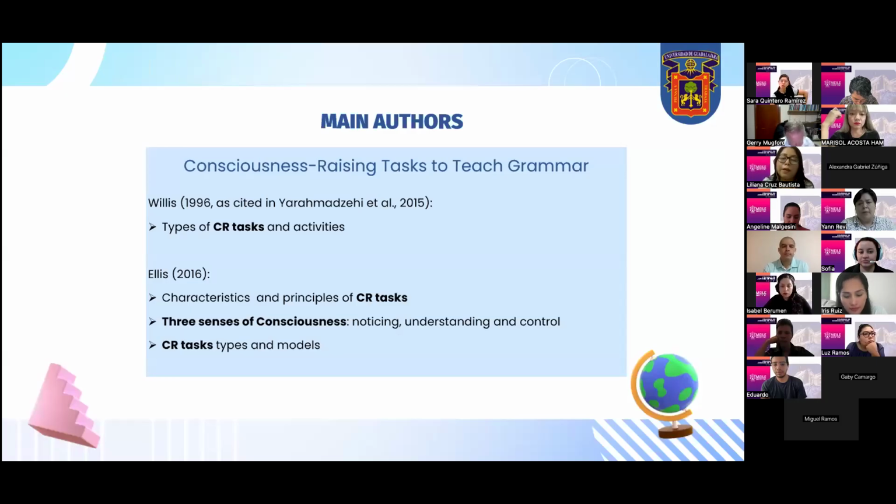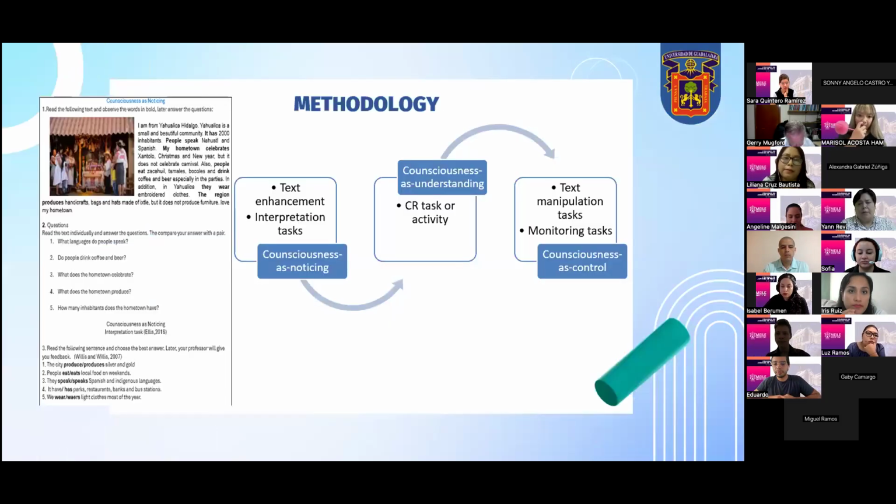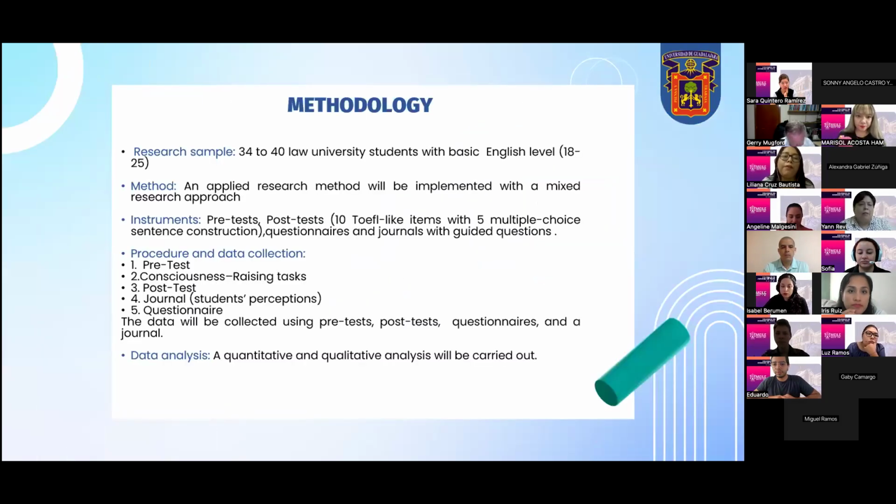The main authors that I'm going to be using in my investigation are Willis and Ellis, because I will be basing my tasks mainly on these two authors. I will be selecting some activities and combining them, and I will be addressing the three senses of consciousness raising tasks. In my methodology, I am going to be working with 30 to 40 law university students with a basic English level.